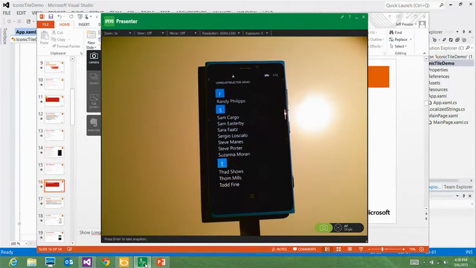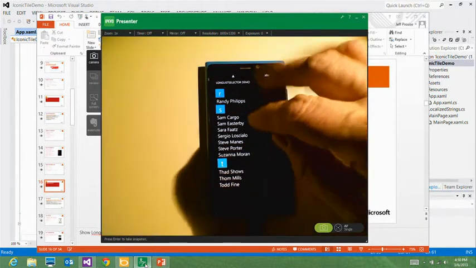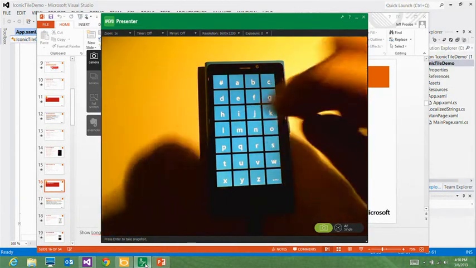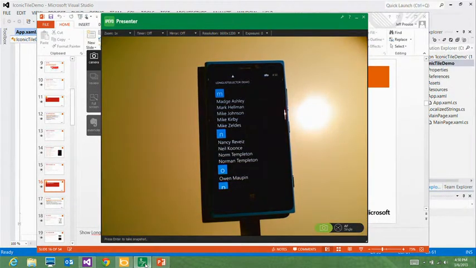Okay, it had to think about it for a while. So let's try that again. That shouldn't have taken nearly as long as it did. Let's try it again. I'll go to C, then I'll tap M. See, it just needed to wake up a little bit. And that takes me directly to the M's.